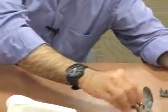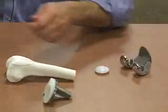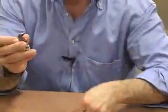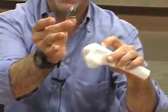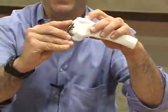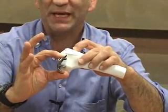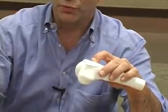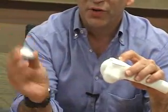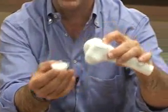With a partial knee replacement, instead of replacing the entire end of the femur, you only replace half of it. So utilizing this model, this is a partial knee replacement, and this would fit on like so. You would only put it on either the inner or outer half of the bone. And then the same thing goes through on the shin bone. You would place this on half of the shin bone. So rather than replacing the entire knee, you only replace part of the knee.